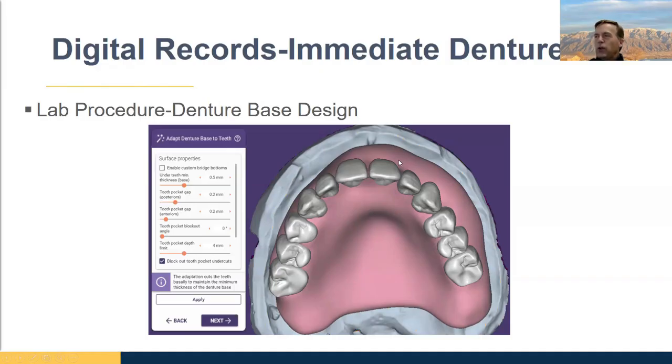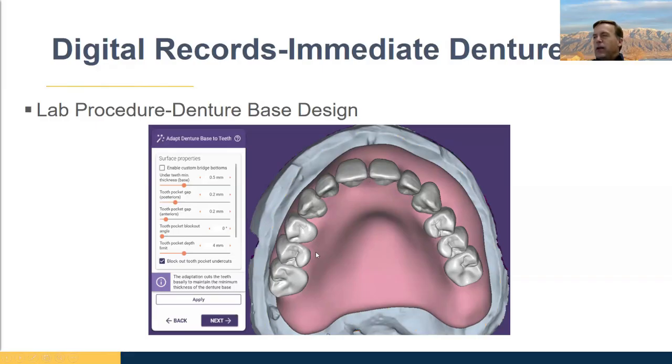You'll notice that this doesn't really have nice anatomy, and that's not uncommon on immediate dentures, just because the ridge is much bigger than we think it's going to be. This is what I was talking about, why it's nice to make a second denture for your immediate cases, because once the healing's complete, this will have remodeled quite a bit, and you'll have more room to do nice festooning, so the case looks really pretty.